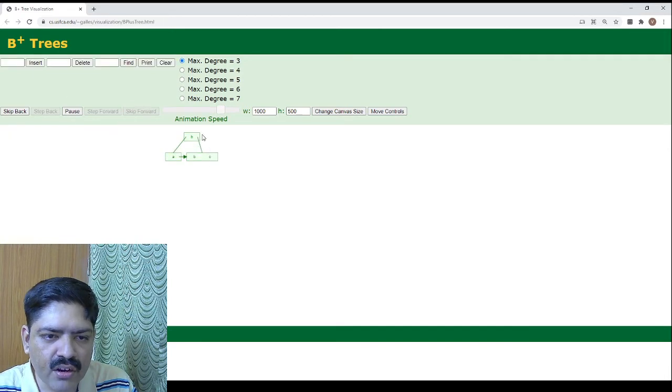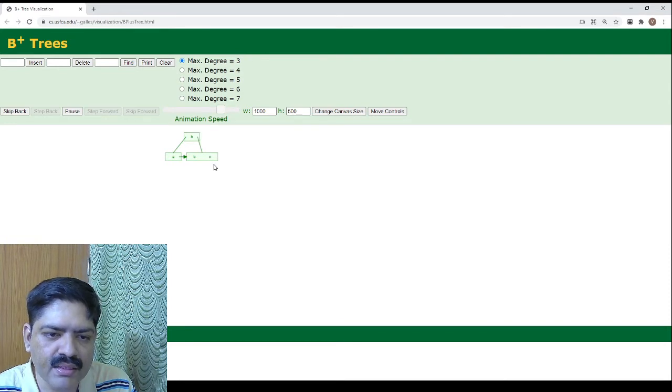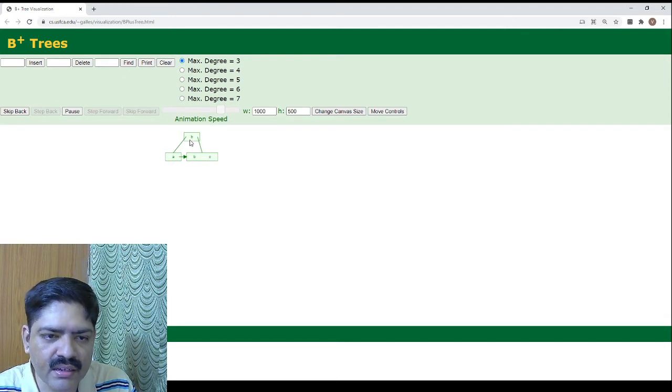So obviously I cannot put C after A and B, so I have to split it. And the best way to split it is to split in the middle. So keep the B at the middle and then have A as another node and B and C as another node. So we do see here that at every level, the data gets repeated. So that calls for additional space usage. So that's one other disadvantage of using a B plus tree.